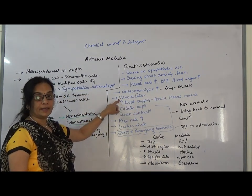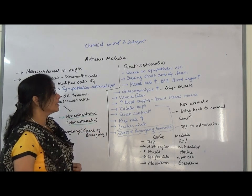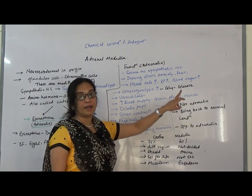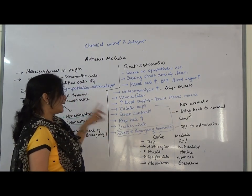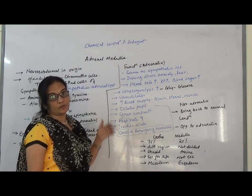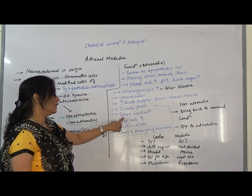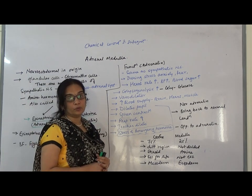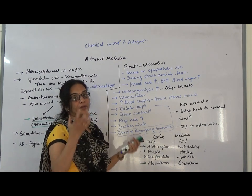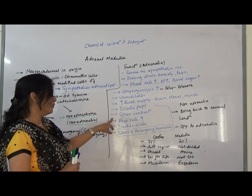It is a vasodilator, it dilates the blood vessels, so blood flow in the body increases. So there is an increase in blood supply to brain, heart and muscles. It dilates the pupil. Same as the sympathetic nervous system which works in stressful situations, adrenaline also works the same way. It contracts the spleen, you know, spleen is a blood bank. If that contraction is happening it means more blood is being released in the body, the blood volume of the body is increasing, so BP level is increasing.